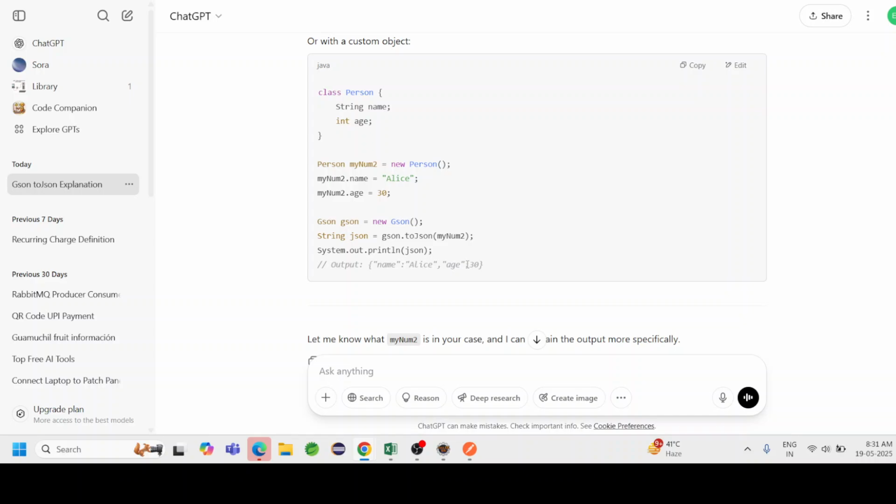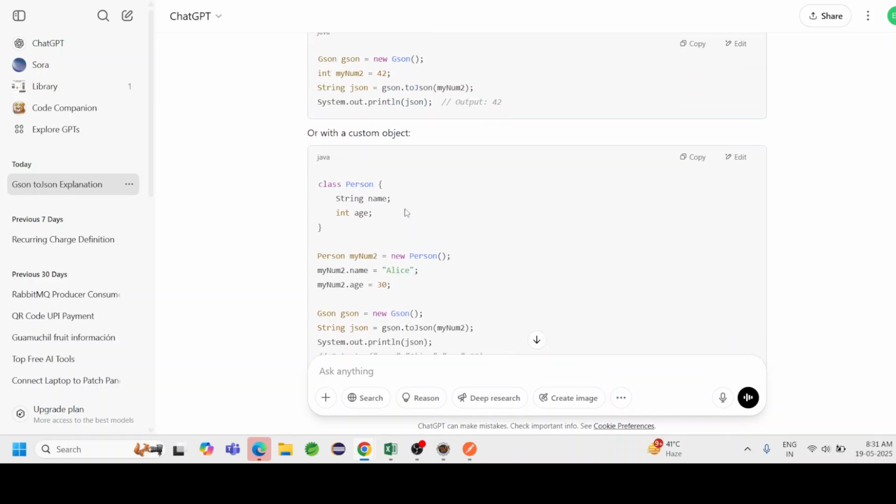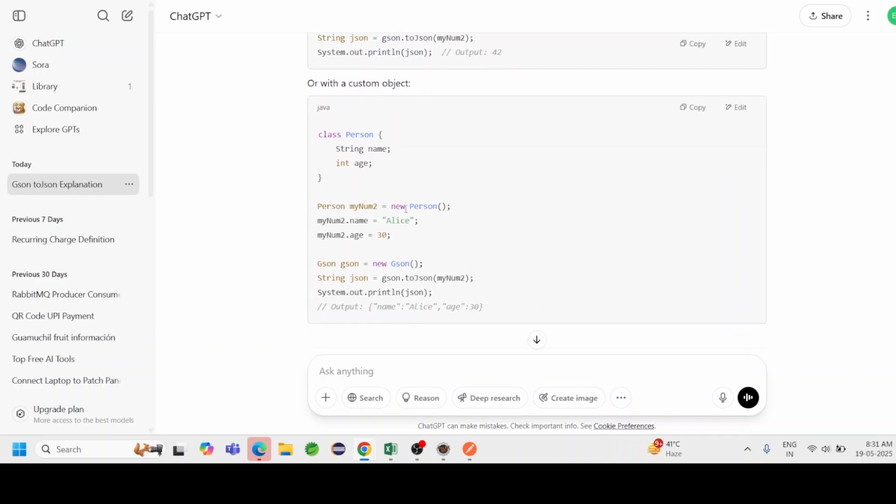The output is a JSON string, because this is a person object. So here myNum to name Elias and age is 30.